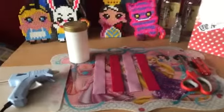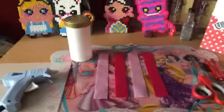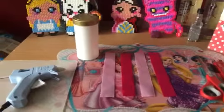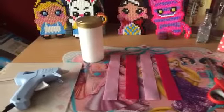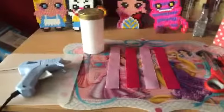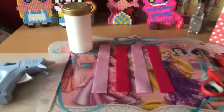Everyone, I just thought I would do a quick tutorial on an idea that has popped into my head. I'm thinking of making a do-it-yourself brush holder. It could either be for makeup brushes, paint brushes, or stationery, or if you're doing little crafts and things that you would use, and you know that that's where you've put them.